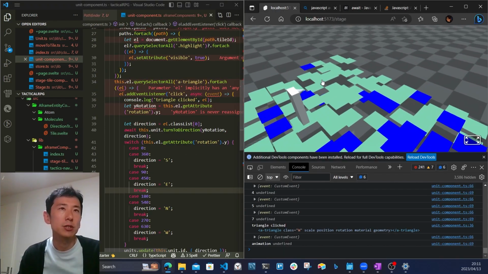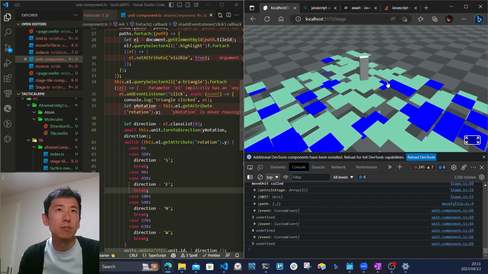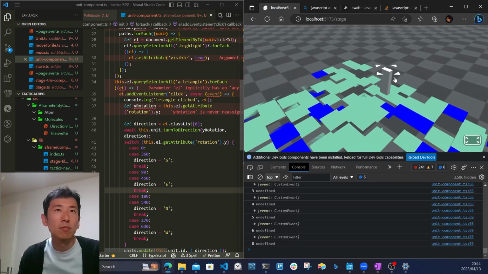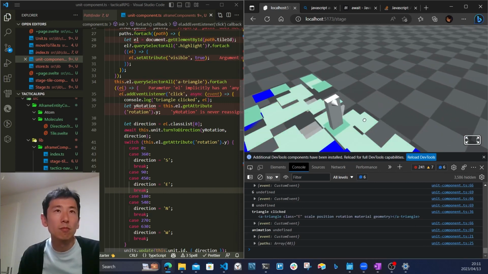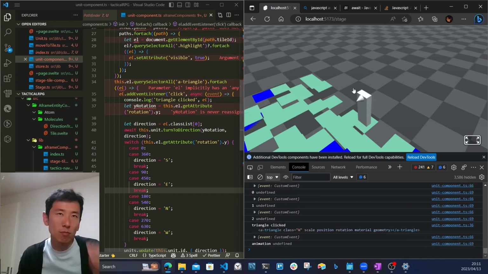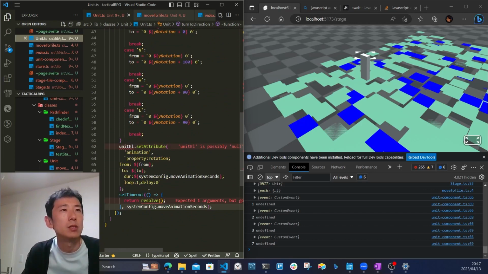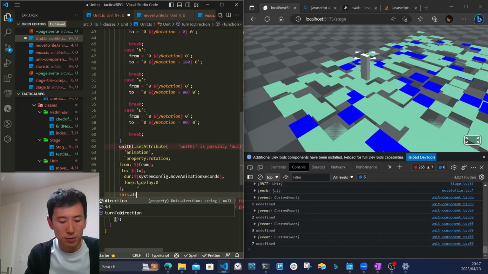Something's not working actually. The rotation is not working. It should update this direction.